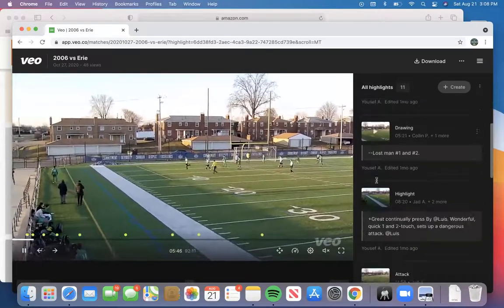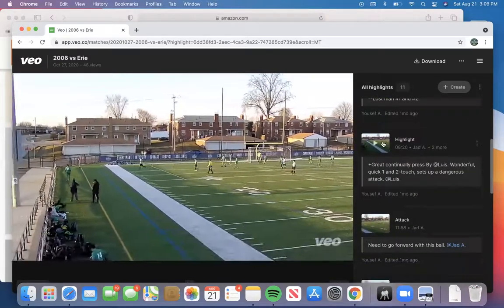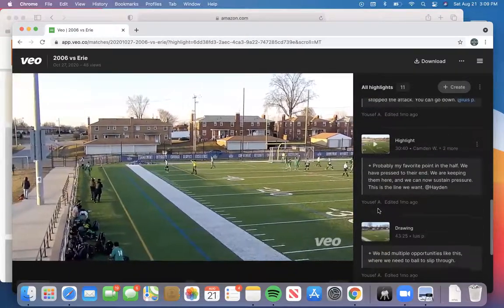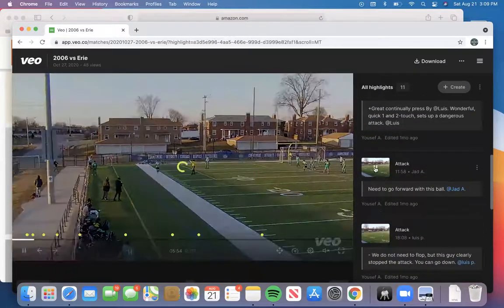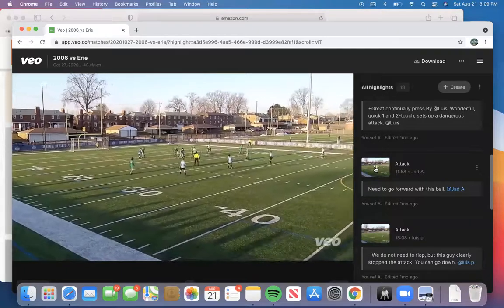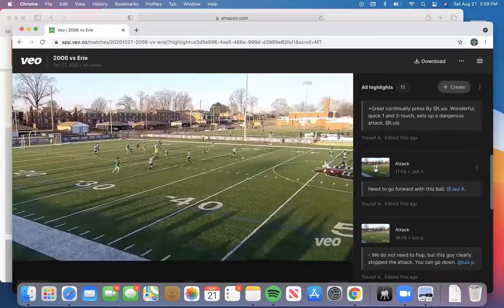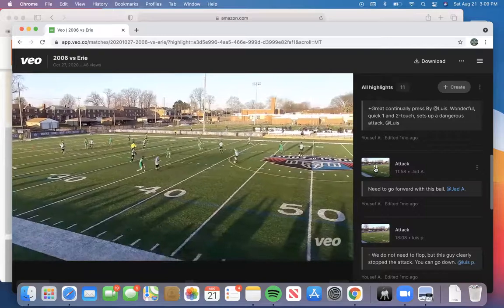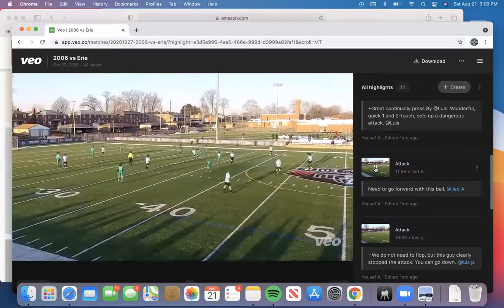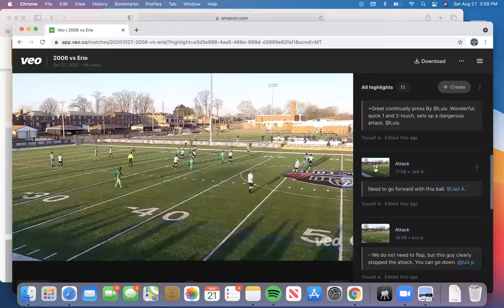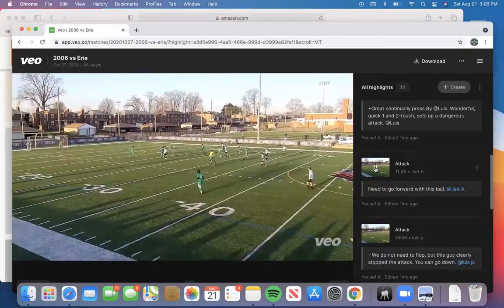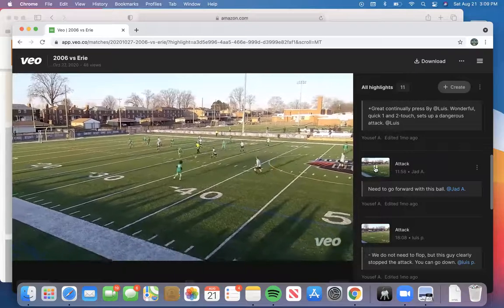So you can create as many highlights as you want. They don't have to be drawings. They can just be a good example of an attack. I comment on Jad. Jad receives this ball here. The ball is going to swing out to our left side, and Jad has it, and he needs to go forward with this ball instead of going backwards into that space, so that way we're not in trouble.